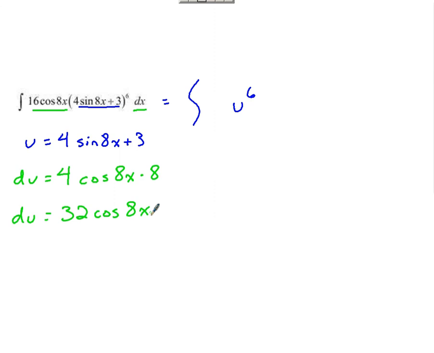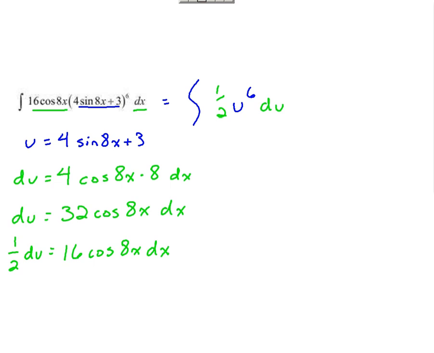What have I forgotten? Anything? dx. Yeah, we need that dx. I'm trying to replace it. So now we got enough to play with to replace these pieces up here. What would make sense to do to both sides, though? Divide by 2 because you're trying to create a 16, aren't you? So divide by 2, get 1/2 du equals 16 cosine of 8x dx. Since 16 cosine of 8x dx equals 1/2 du, and that's what I'm trying to replace up here, insert 1/2 du.